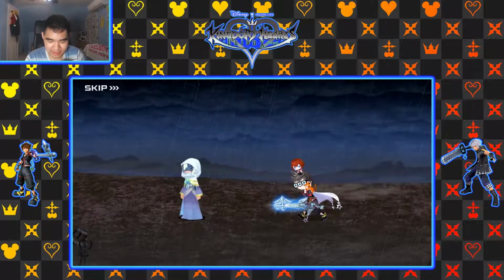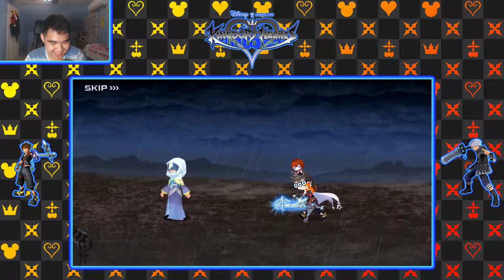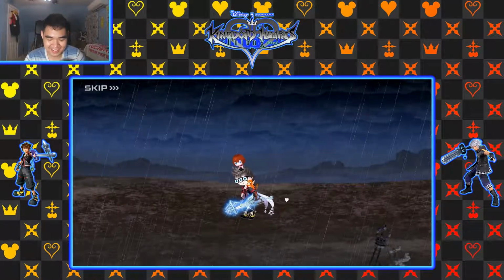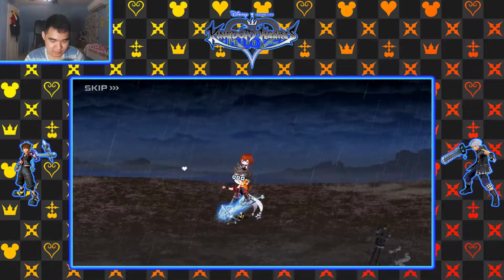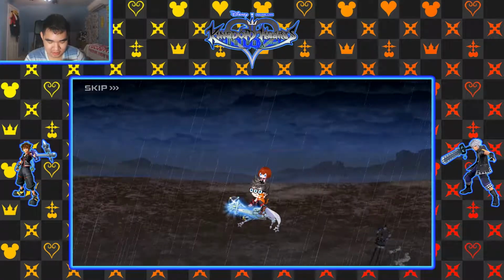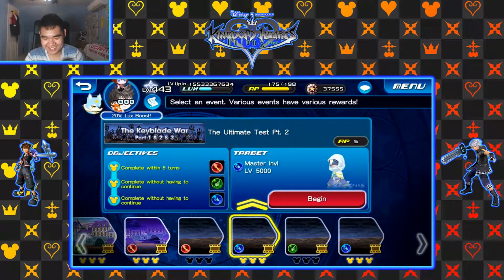Look at that guy running. He's running for his life. You must make it through this. Okay, through this. I love this walk away casually. We just beat her up and she's like, oh, we're done now. Goodbye, heart. Don't go. Okay. So sad. And the Ghoul comes out of nowhere. Like, you've got no time to rest.